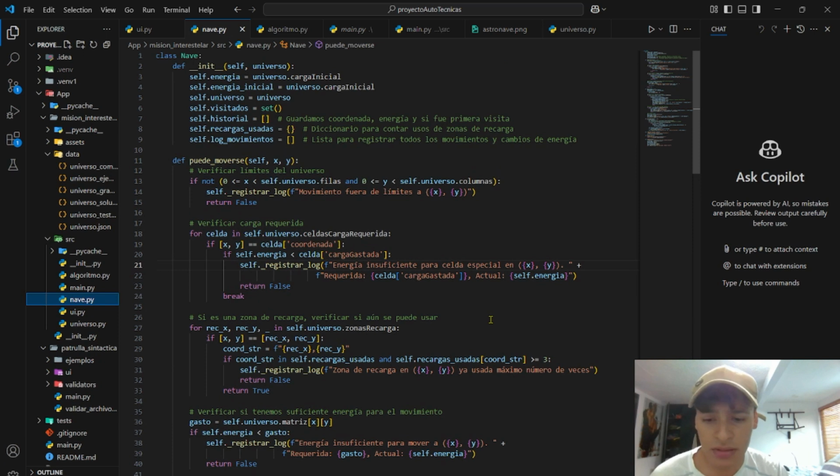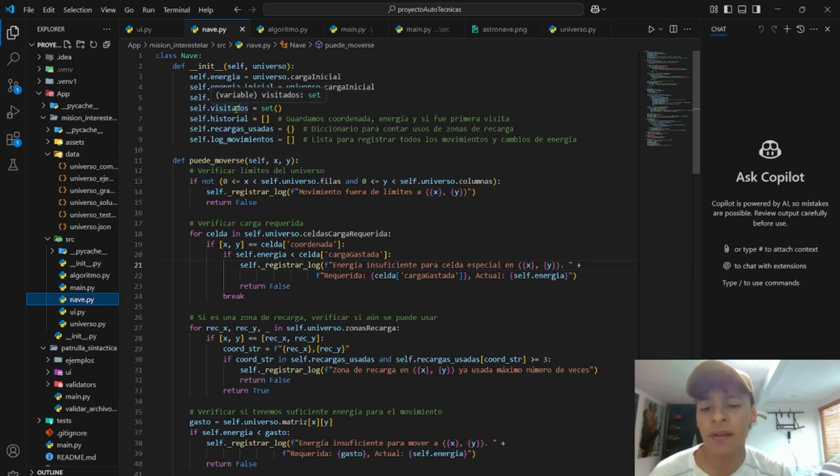Main variables. The spaceship has important data: energy, current energy, initial energy, saved to restart later.